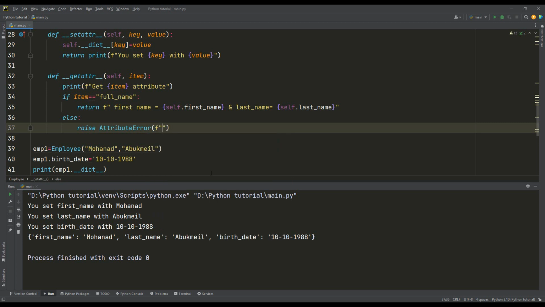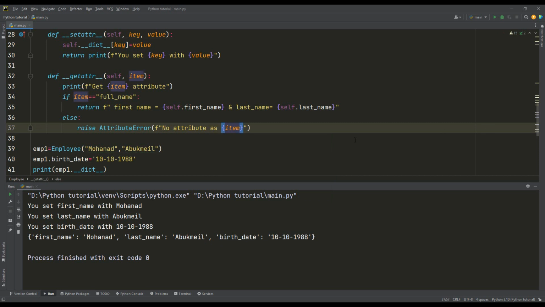It's not hard to understand. So we raise an error message based on the attribute value: no attribute. I can change this as I want, like no attribute as item.